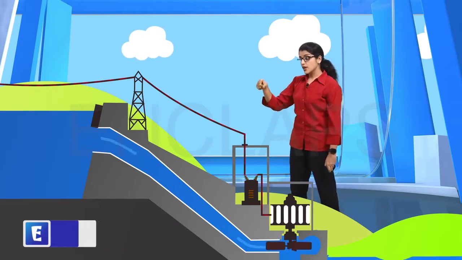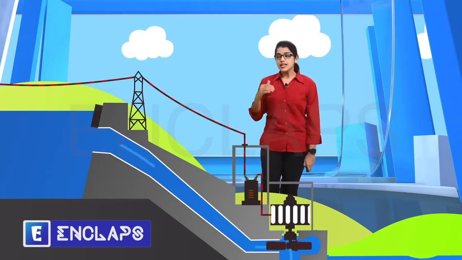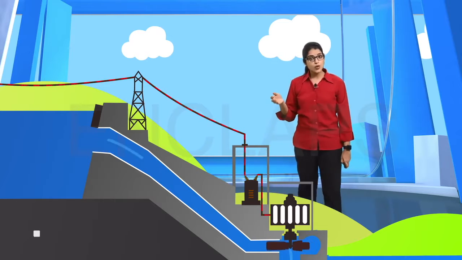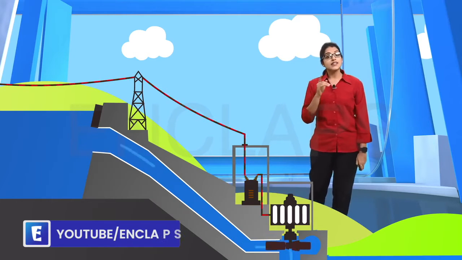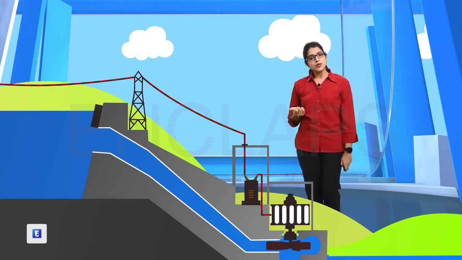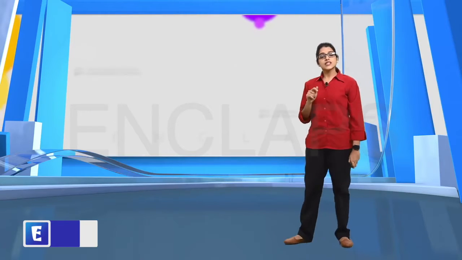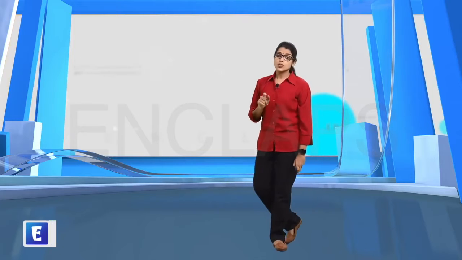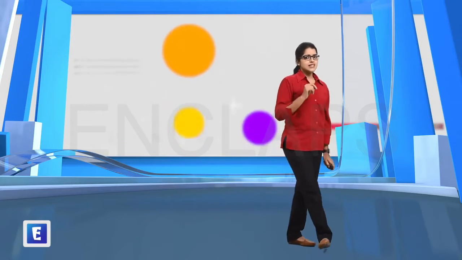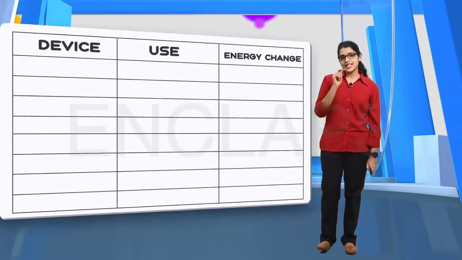Later, this water rotates a turbine which is coupled to a generator. The kinetic energy of the flowing water rotates the turbine and converts to mechanical energy. And finally, we get the output as electricity. The main factor to be noted here is that the energy is transformed from one form to another. Now, let us see the uses of some equipments and how the energy transformation takes place.